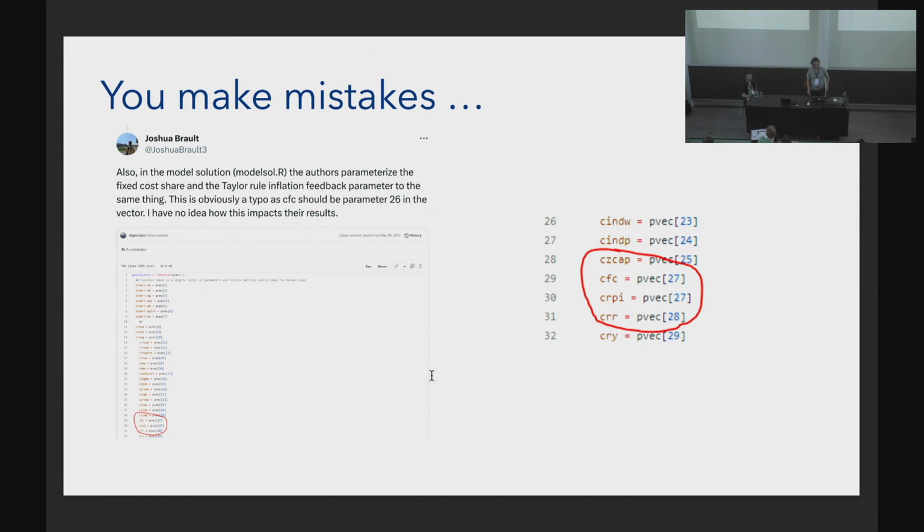This is an example where I feel very sorry for the authors, because the central result of the paper was actually invalid because they made this one tiny mistake. Out of 29 parameters, they took one out twice, and one they didn't use. So then it's basically an equality constraint between two parameters. And this, unfortunately, in that case, drove the central result of that paper.